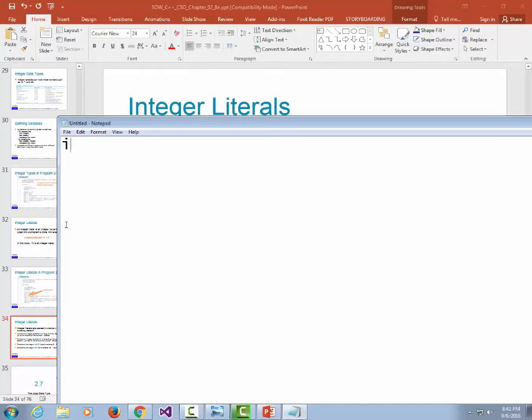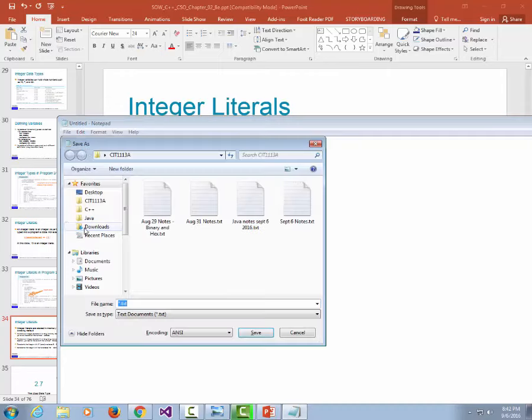So if you did this, long L is equal to, and then you typed in a huge number, 3 trillion. A trillion has 9 zeros after it? No, billions have 9 zeros, so a trillion would have 12. 4, 5, 6, 7, 8, 9, 10, 11, 12. That would not compile.